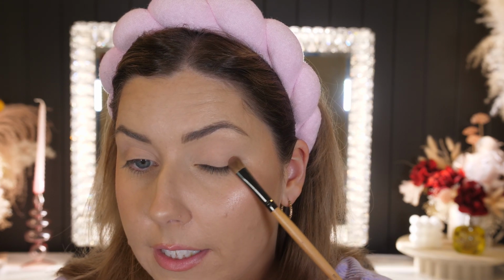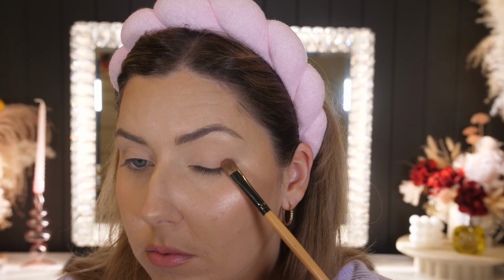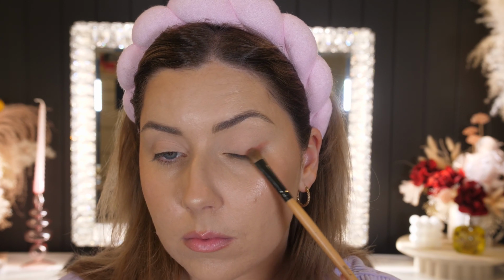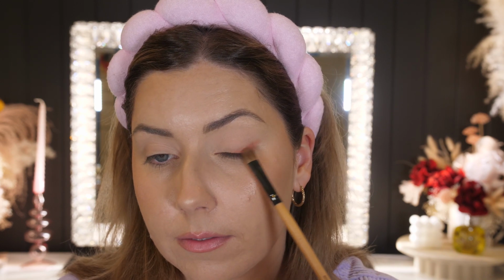So next up, we're gonna grab the shade Wit. And with Wit, I have a sort of a flat blending brush, and I'm gonna act as if it's a wing liner, just to slowly blend it and flicking it up and out. I'm gonna tap it on and then blend it out. So I'm starting to pack that shadow on from the center of my lid and up and out. Not going too much past the center. And flicking it out. Going on to the other side now, again, beginning by tapping motions from halfway and up and out. Once we pack on, then we will slowly push that up and out.